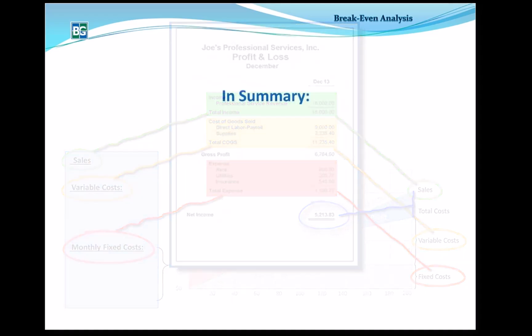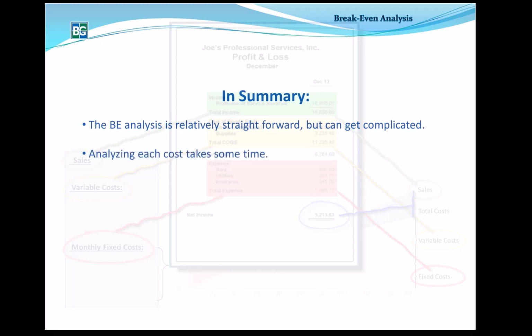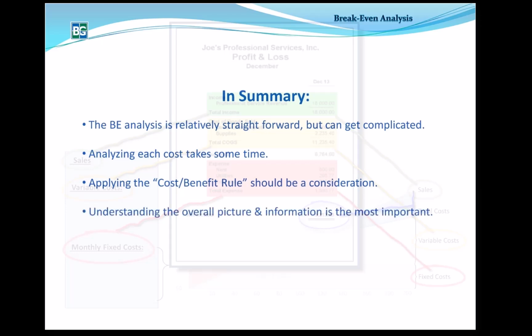In summary, the break-even analysis is relatively straightforward, but can get complicated. Analyzing each cost for the true break-even point could take some time. So applying the cost-benefit rule, examining the time spent versus the benefit to the company, should also be a consideration. We believe understanding the overall picture and information is the most important point, which helps in visually understanding our profit enhancement discussion in the next chapter.